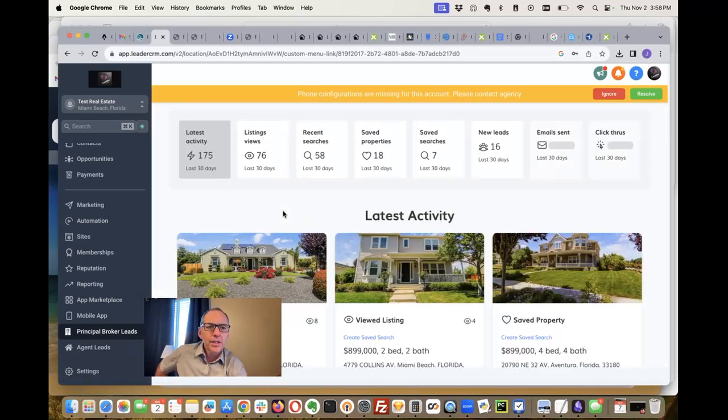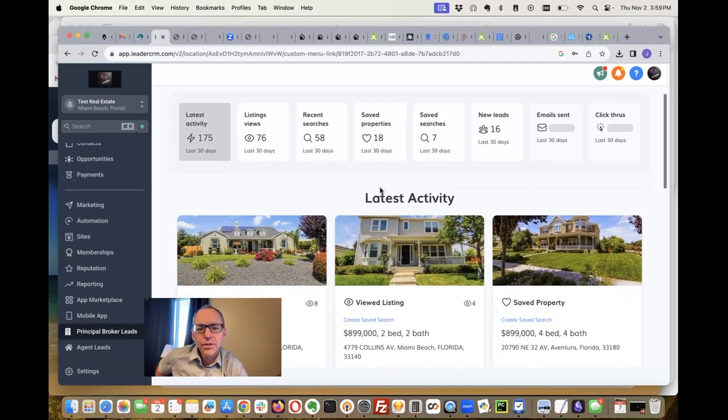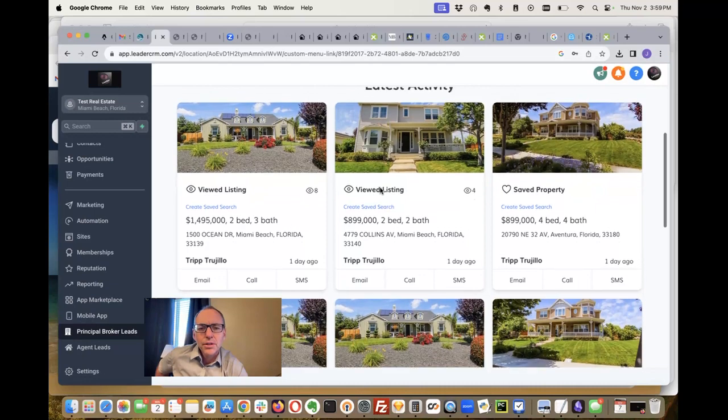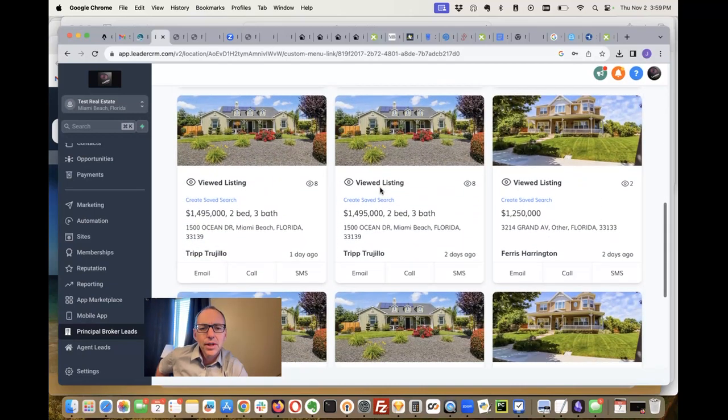Of course, you know our dashboard, and you can see I don't have my phone set up, so let's ignore this. They're still doing the A2P authorization for that on this account. So you come over here to your saved listings, and you can see that we have all these saved people.